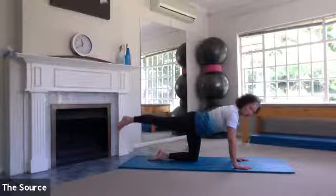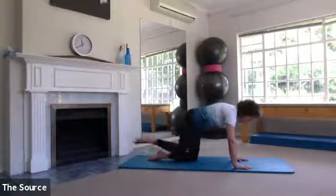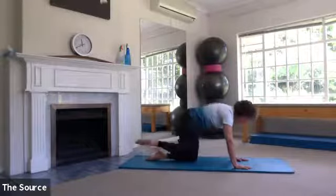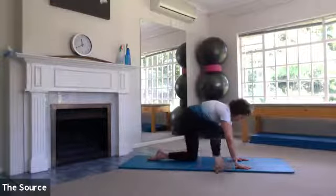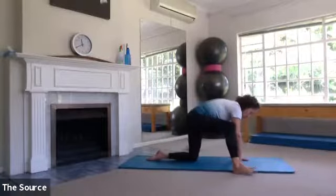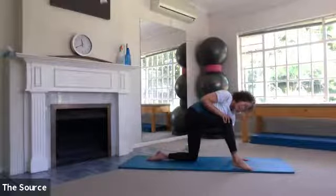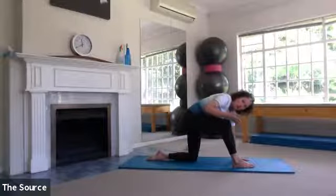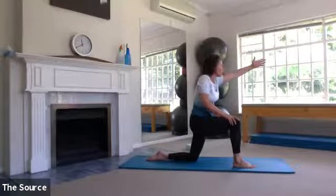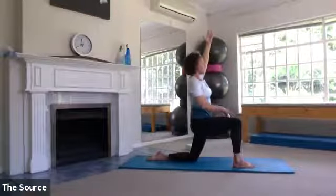Now point your toe and we're going to step the foot out to the right and take it back. And again, step to the right and take it back. Two more. Take it back. One more, and we're going to stay here. Put your right hand on your knee, and then toe heel until you bring your foot in line with knee, in line with pelvis. Reaching up through the left hand as you bring your spine upright, and we stay here just for a moment, feeling a little connection into your belly.